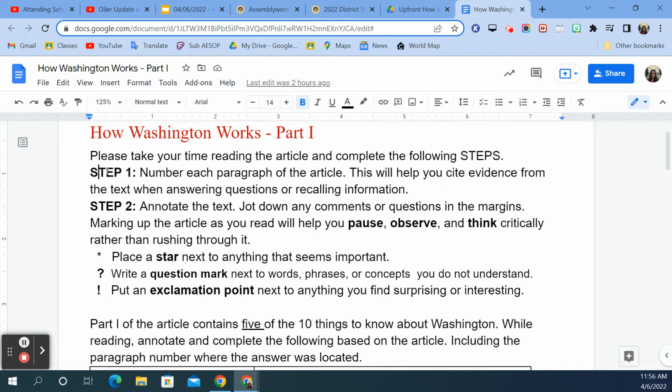And when you're numbering the article, you'll notice that it's going to go up into the 20, 22, 23 when you're numbering the paragraphs. You have multiple ways that you can number the paragraph. Whatever you're comfortable with counting is fine. You can either use the screen and write on the screen to number the paragraphs of the article, or you can use the typing one where you're typing on the screen and numbering them that way.